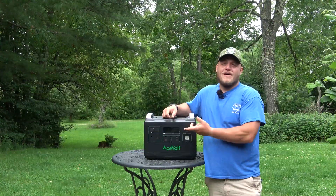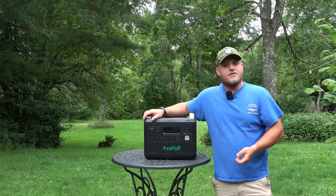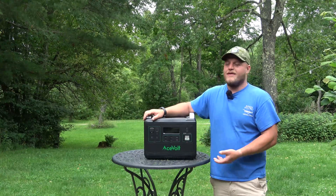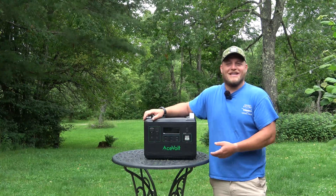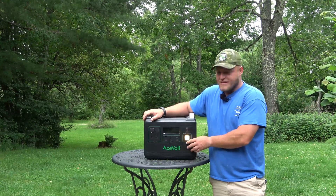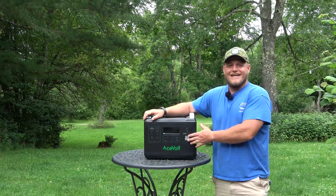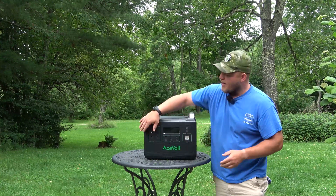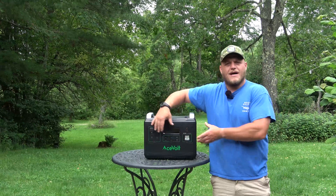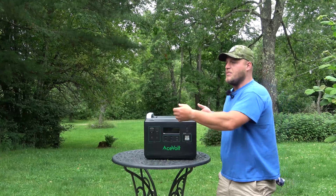Over on this side, you have a power button to turn your unit on and off. You can also tap it to see the screen when it's on. There's a tent light here that I think is pretty stupid on a 60-pound unit — it has lots of features for brightness and strobe mode, but on a unit of this size they could have done better. I'd much rather have the Bluetti style of diffused light on the back.